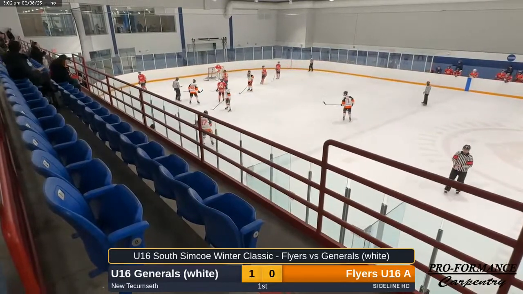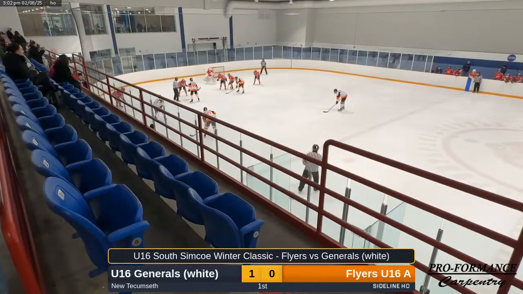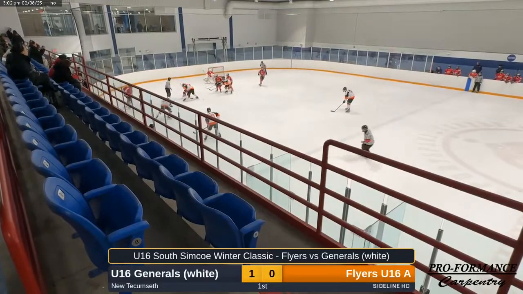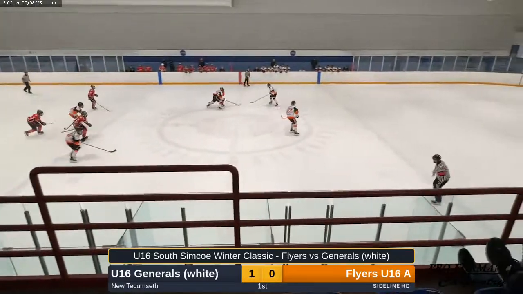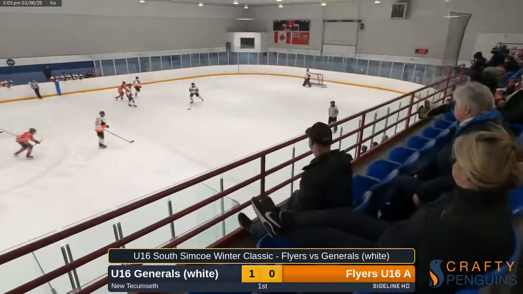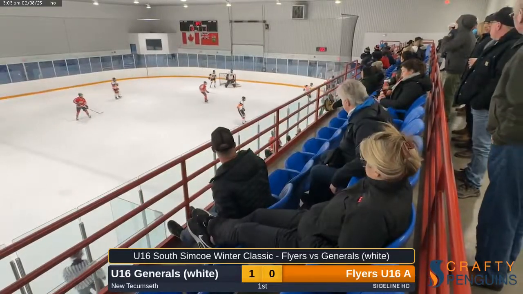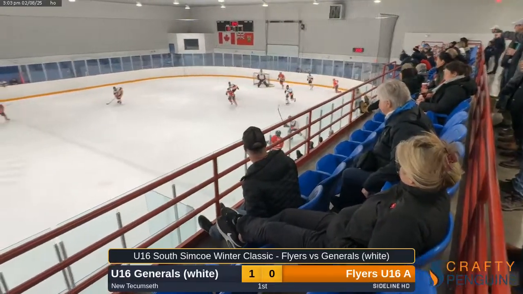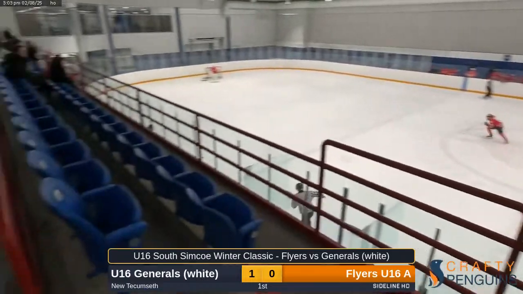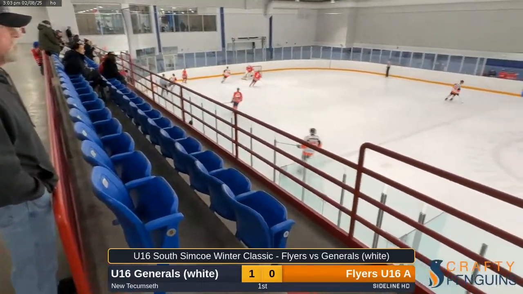Face off in the general zone. Middlehurst steps in to take it. Middlehurst wins the draw to the slot, picked up by the Generals. They'll get the red line and send it into the Flyers' end. Puck settles down in the near corner. Thompson pokes it forward. Middlehurst pumps his man to Brady, to the near boards for Martin. He'll chip it around the defense down the ice. Too far for icing.